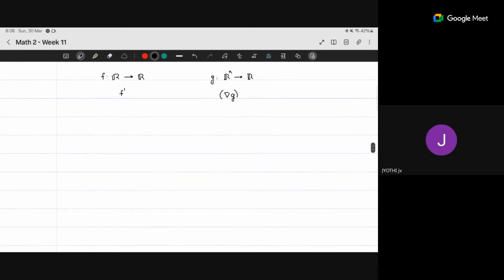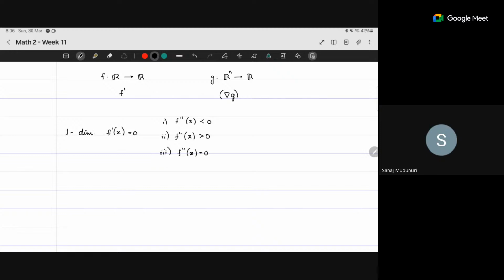So just to recall, what happens in one dimension is the following. Let me just say f prime at some point x is equal to 0. Then what happens if f double prime x is less than 0? And what happens if f double prime x is greater than 0? And what happens if f double prime x is equal to 0? Can someone recall?